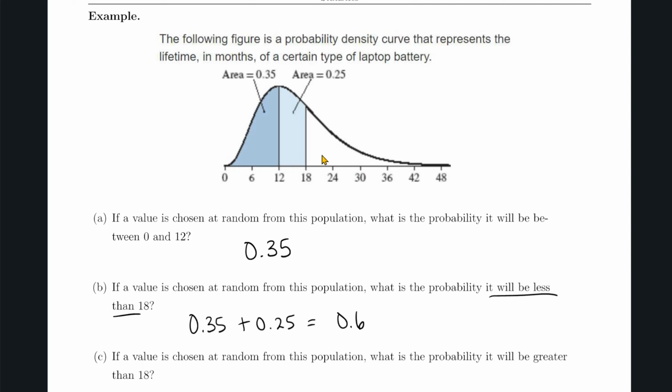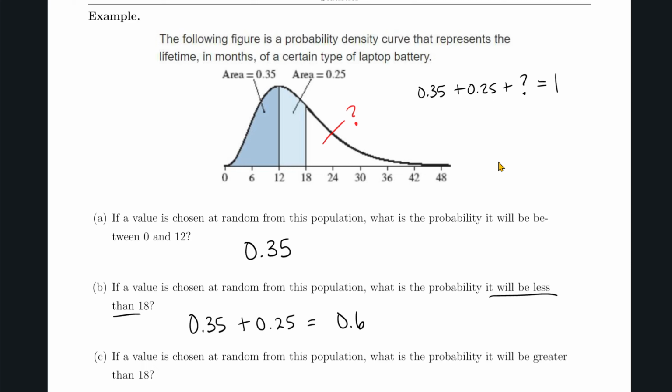Would you agree that visually, this entire area under the curve, the first region that you can see me highlighting with my mouse, plus the second region, plus the third region, adds up to the entire graph? Now, what do you know the probability of selecting the entire possibilities is? You know that the probability, or the area under this entire curve, for any value is equal to 1. So we have the equation that the first region's area plus the second region's area plus the unknown region's area must be equal to 1.